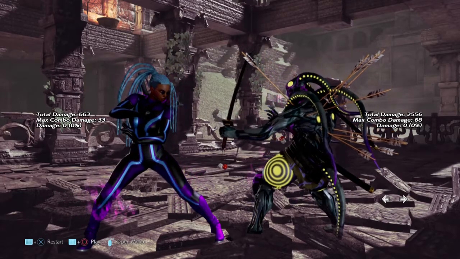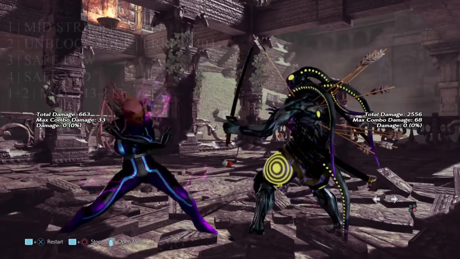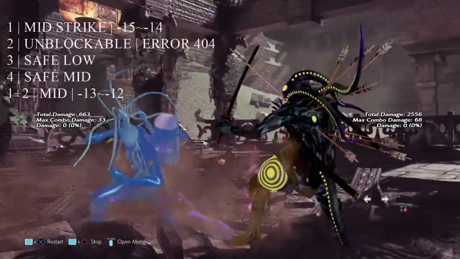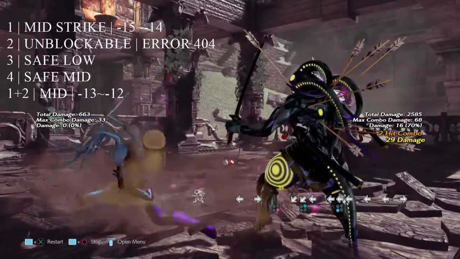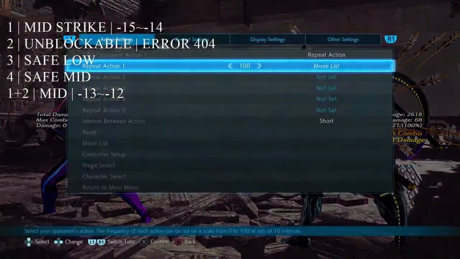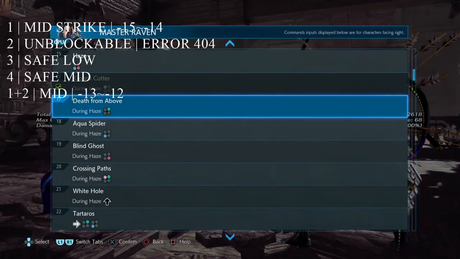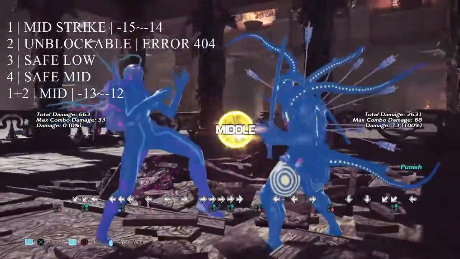Up next, I'm going to go over Master Raven's haze stance, the move where she teleports from you. One is going to be a mid launcher. It is negative 15 to negative 14 on block. Two is the unblockable overhead that you see all the time, even from the male Raven in previous games.